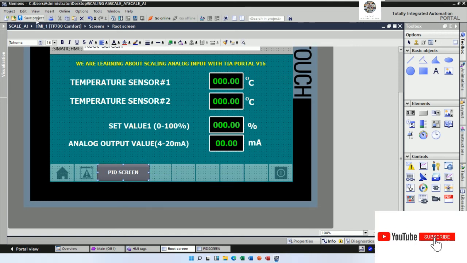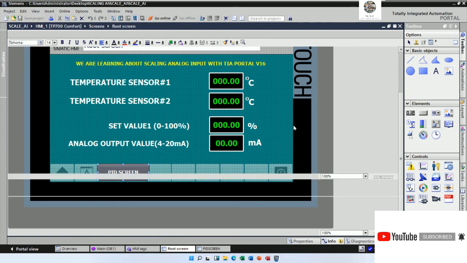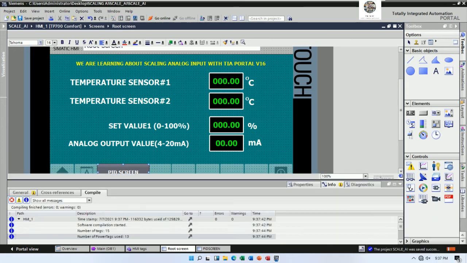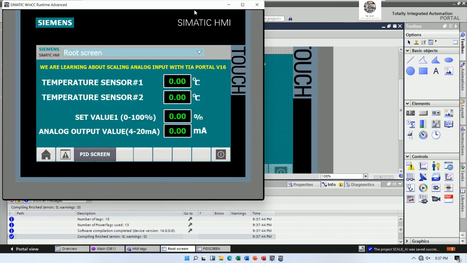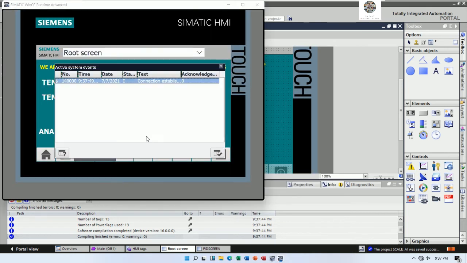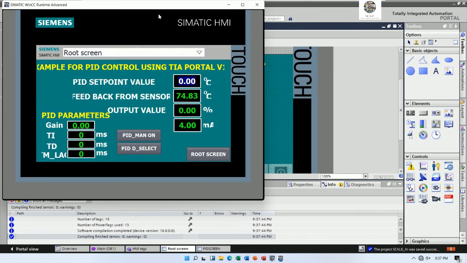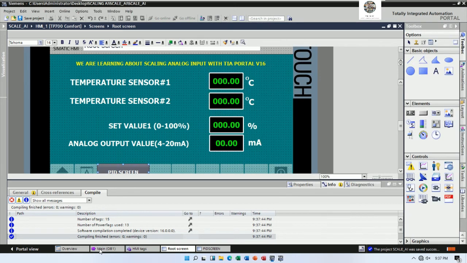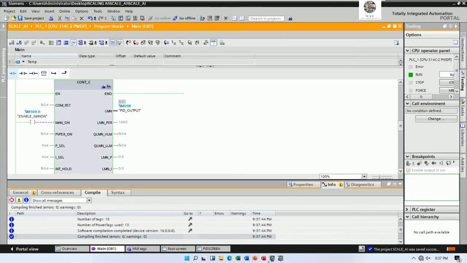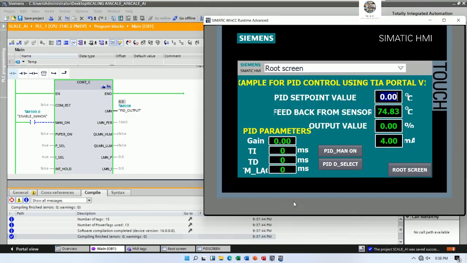Root screen also, and then we can simulation again. Okay, I will call the screen PID. Yes, like this.